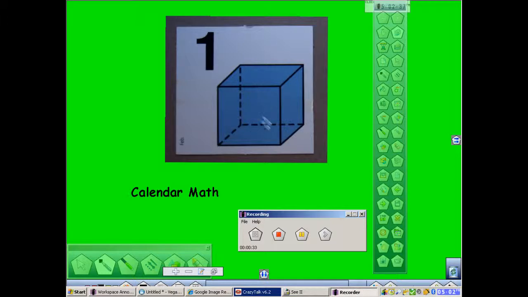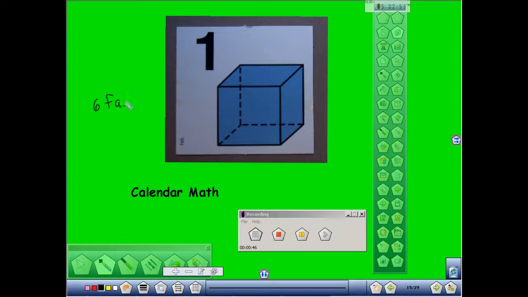Okay, so this cube right here, which we said is also called a rectangular prism, has six sides on it. These six sides are called faces. So it has six faces. If you look at this part right here, this is called an edge. Now if you count up the edges, you'll see 1, 2, 3, 4 on this side, 4 on that side, so that's 8, 9, 10, 11, 12. So 12 edges.